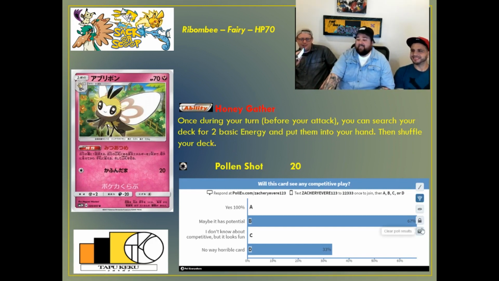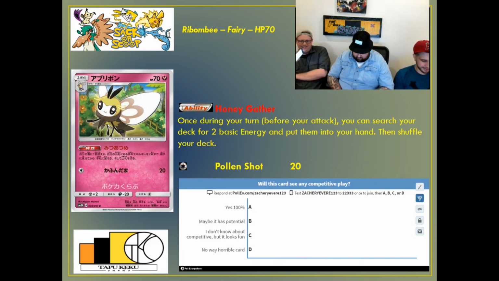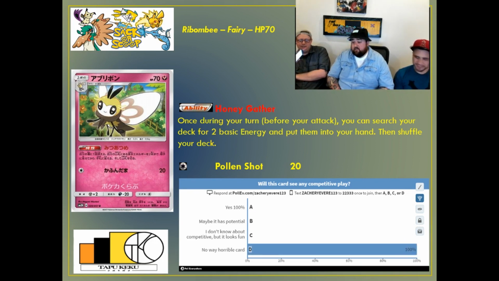I played this card before I played that card. No, this card's not good. No, I don't know. This card is not good. This card is good. This is a bad deck Kevin card. Once during your turn before your attack, you can search your deck for two basic energy and put them in your hand and shuffle your deck. Kevin had this in his deck. I know. With Sylveon. I'm D. You're D. Yeah. So it's not that good.